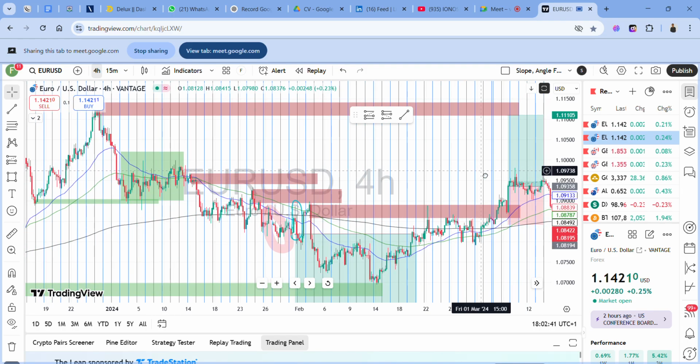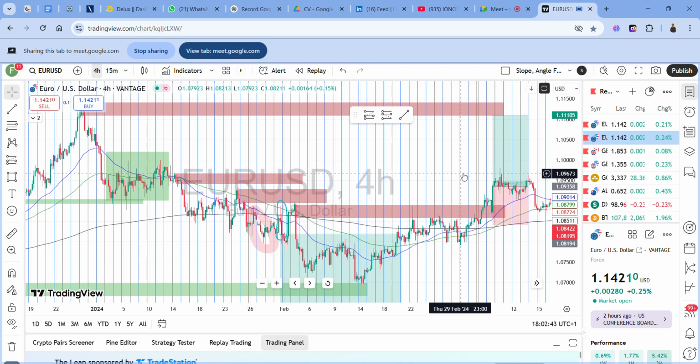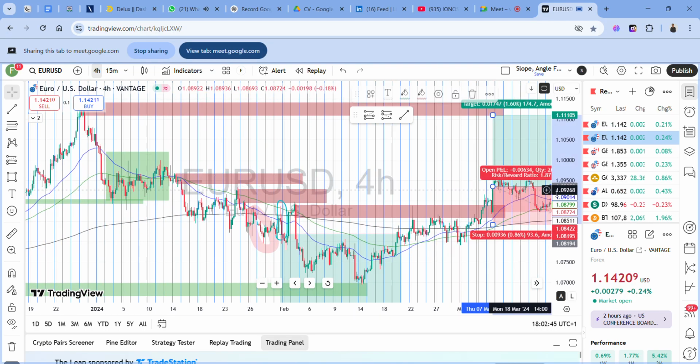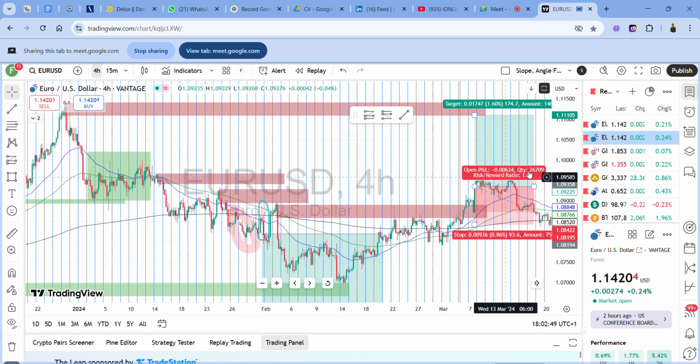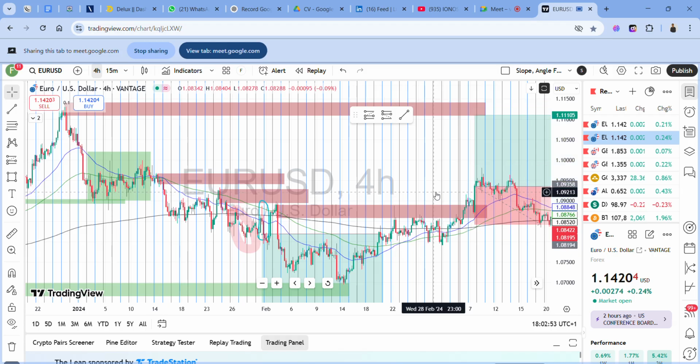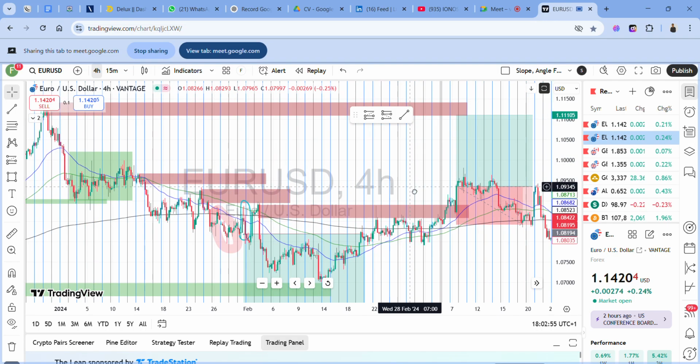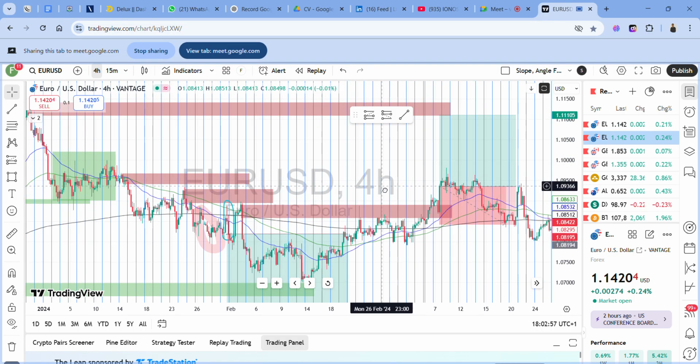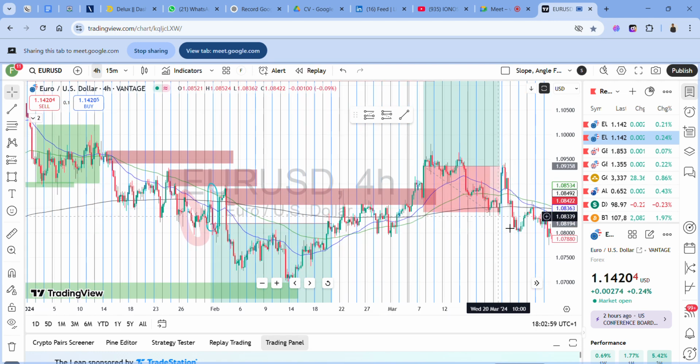Now, what do we have here? The market came in. We are currently running on a loss, and then eventually our stop loss was smashed. That's quite painful, but no problem. Our stop loss has been hit. So let's see what happens after the stop loss was hit. What is our moving average telling us? Our moving average, we are still okay. It began to tell us to sell at this zone.